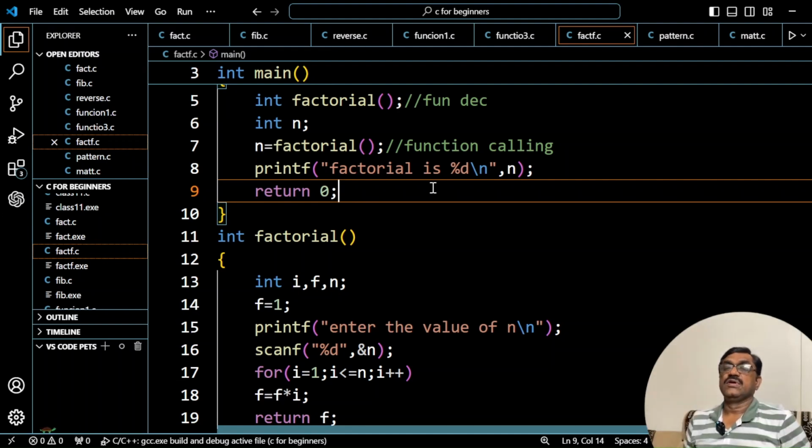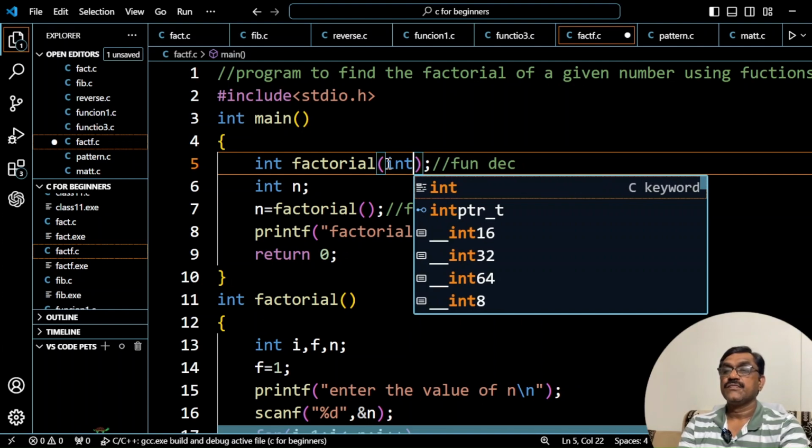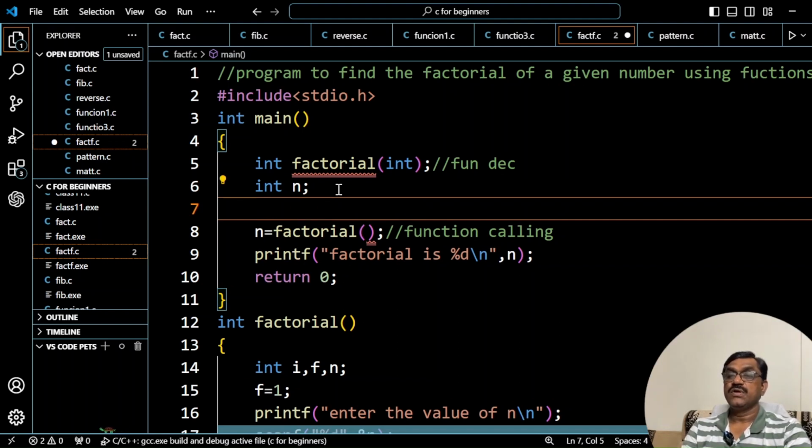5 factorial is 120. Now finally we are going to see the last type, int factorial. Again you say int. The meaning of this is that the main is calling factorial by supplying some input to integer, and finally as a result factorial is also giving something to the main. So equal contribution, main is giving to the factorial and factorial is giving to the main. Okay, now what you do is you take n here. Okay, now who is giving to factorial? Main.